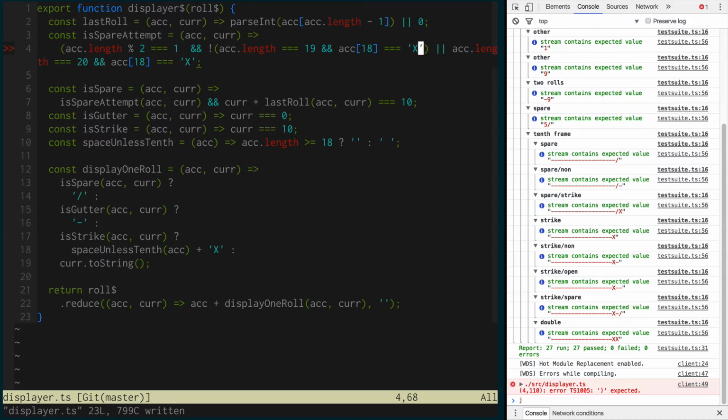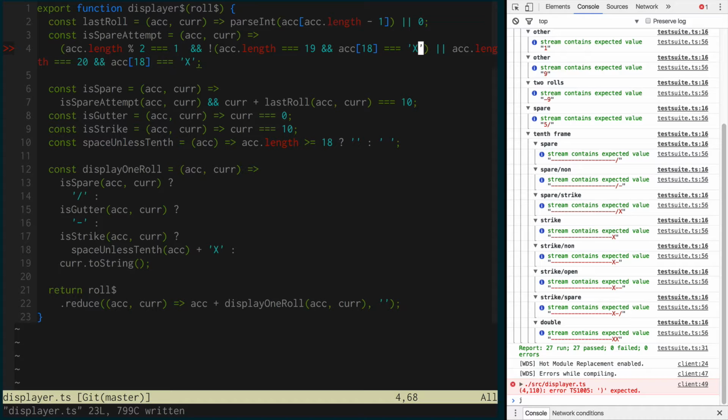Okay, so we're going to have to take a look at this. It's a double opportunity, and it's not going to be a spare, even though the length is 19, because it's a double scenario. It's not the second frame. It won't be a spare opportunity. It's a double opportunity, not a spare opportunity.